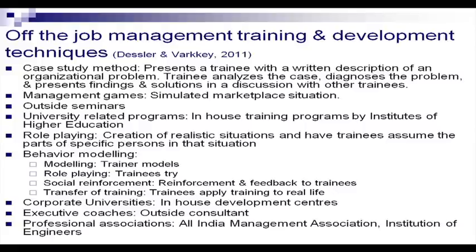Corporate universities, we have in-house development centers. For example, Tata has the Tata Management Training Center, so TMTC. So, they have their own training centers for their own employees. We have executive coaches, which are outside consultants. We have professional associations that help people with on-the-job management training and development, like the All India Management Association, Institution of Engineers, etc.